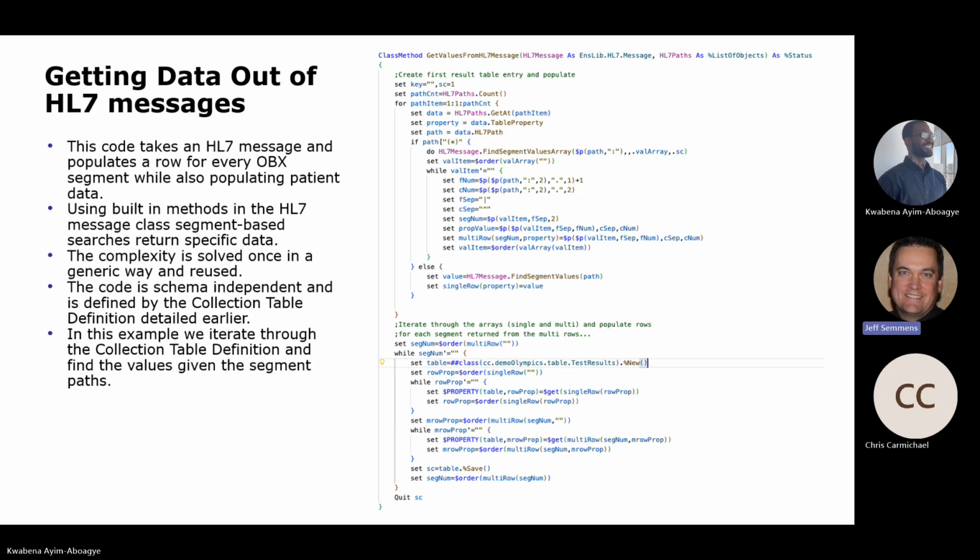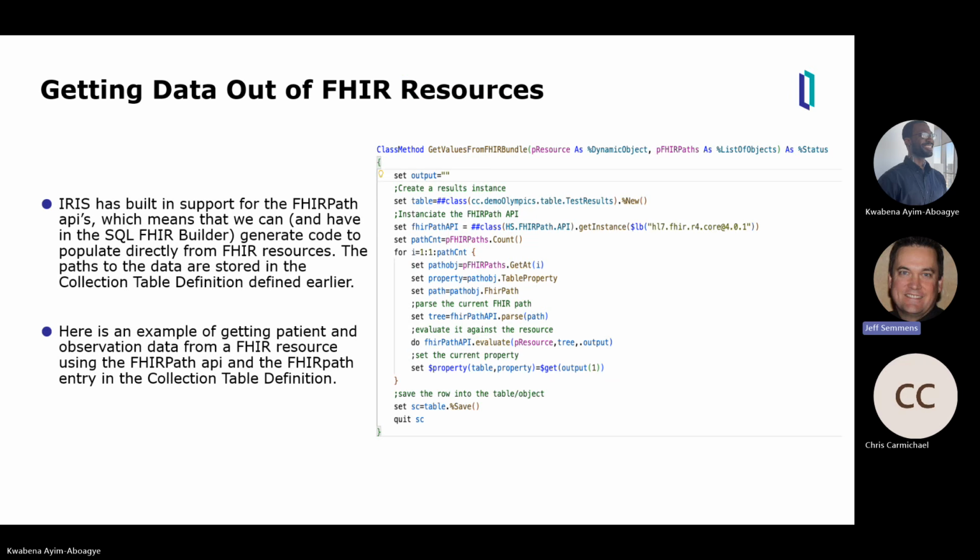The next slide. We can do the same thing on the FHIR side. We basically have the FHIRPath APIs within the product as well, so we can iterate through and figure out exactly where a piece of data lives given a FHIRPath to that data. So it's the same type of thing. You give a definition of where to find the data, and dynamically we should be able to go through, and for each property we can look and see where to get the piece of data for that, grab it from either the FHIR or wherever.